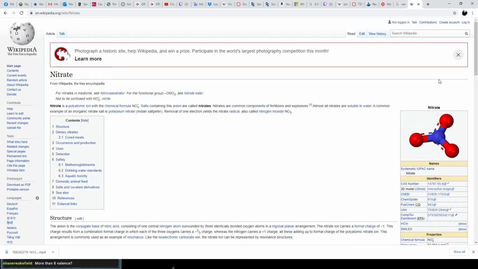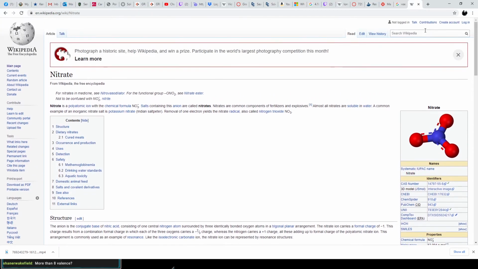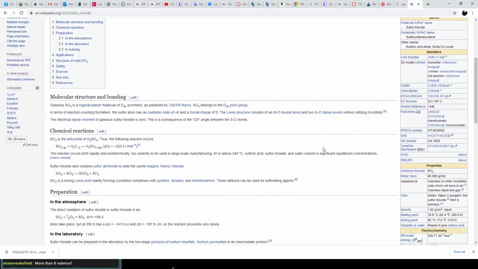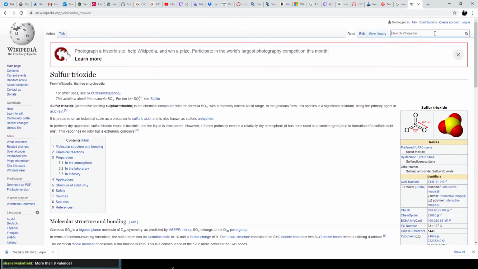Okay. If we look at nitrate, we're going to see I'm not BSing you about any of these structures. We see that we're going to have 3 resonance forms, right? We saw we had 1 double bond, 2 single bonds, and we had those formal charges there. It's all there. We see sulfur trioxide again. We see that it's hypervalent. We saw that nitrate is not hypervalent. What other fun ones have we done?